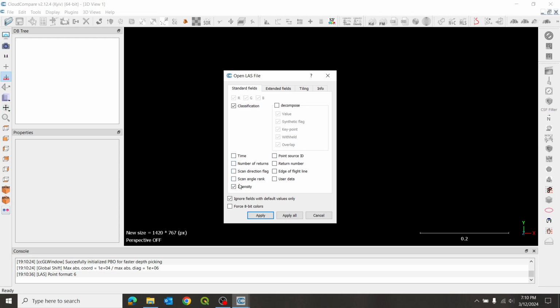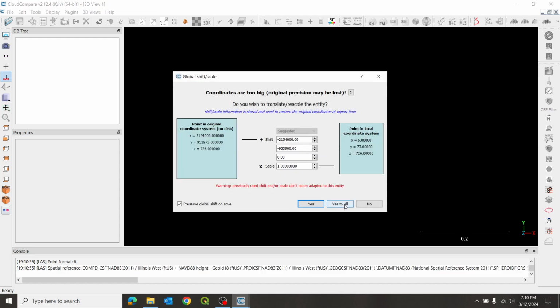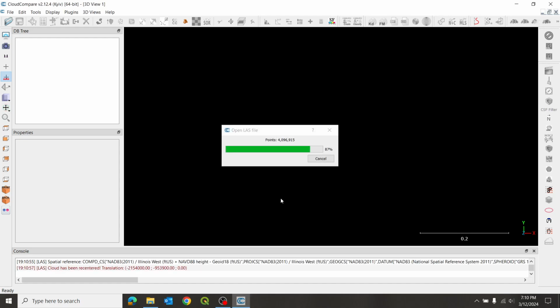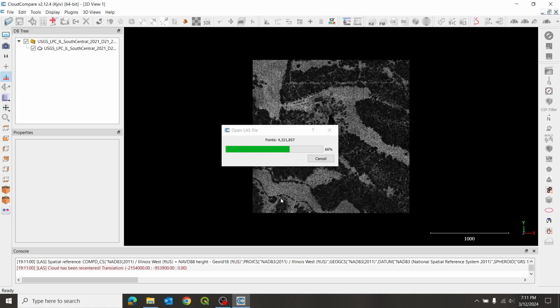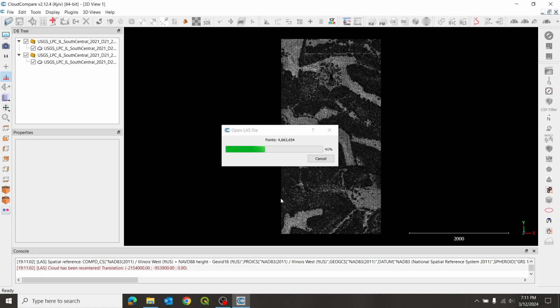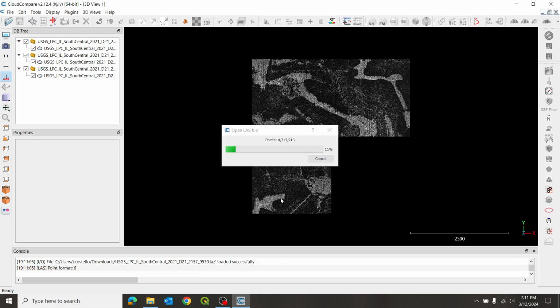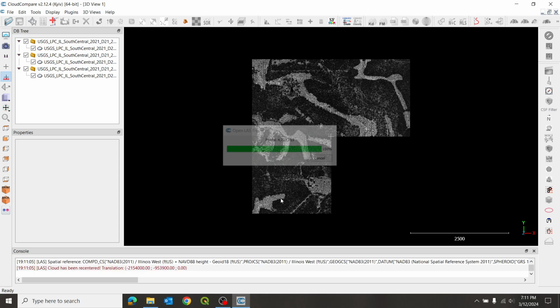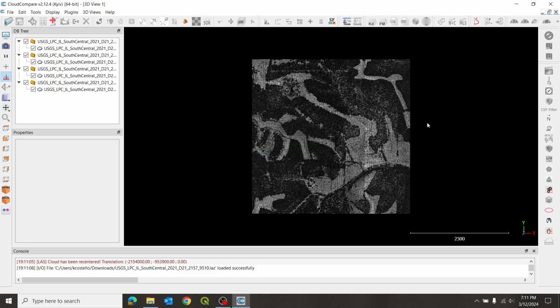But I do want to keep intensity just for visualization purposes and also classification. So we'll do apply all, yes to all, and we're loading our tiles. So now we've loaded all 4 tiles.